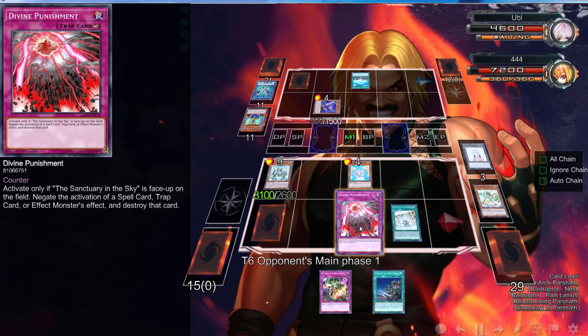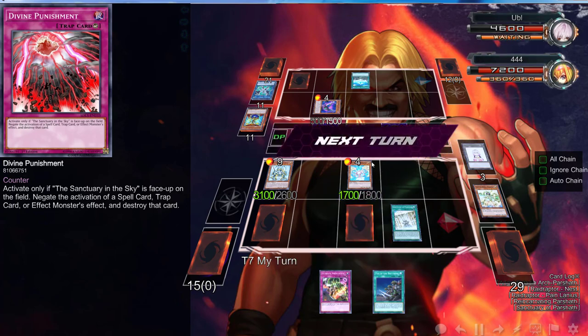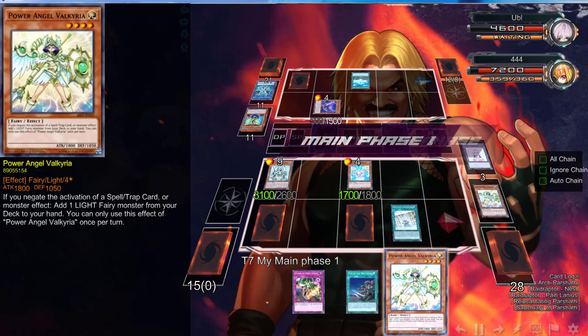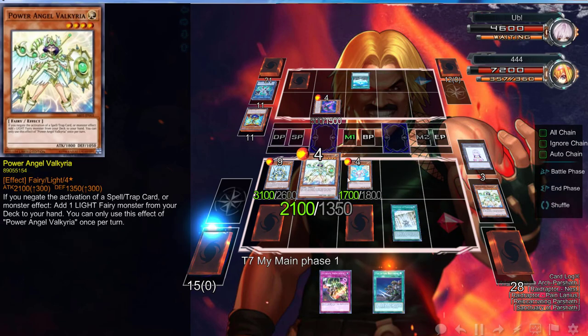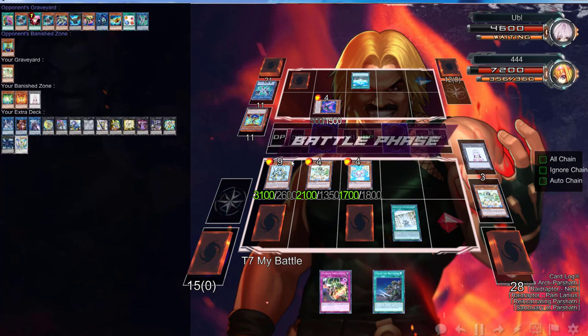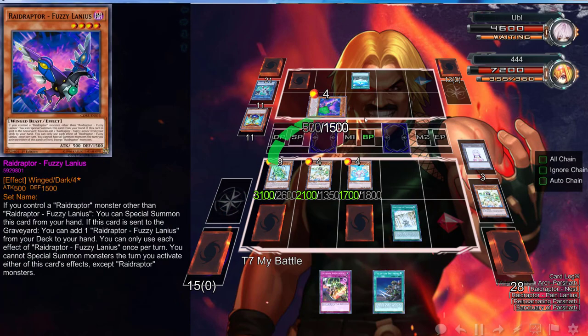Yeah, why don't these negate summons? Like, it's over, young man. Oh Jesus Christ. It's over. Let's go ahead and pierce for 16. Let's see what he's gonna do.